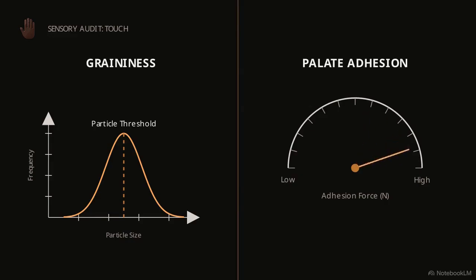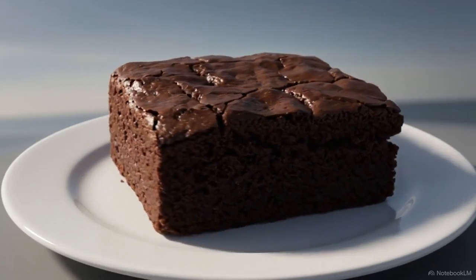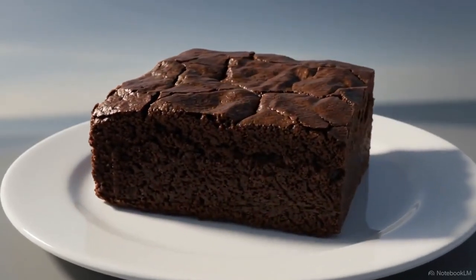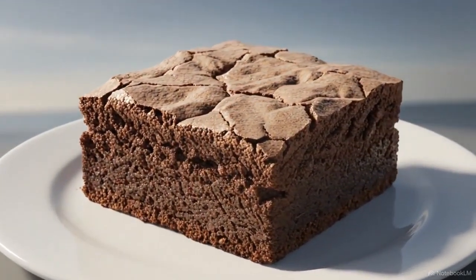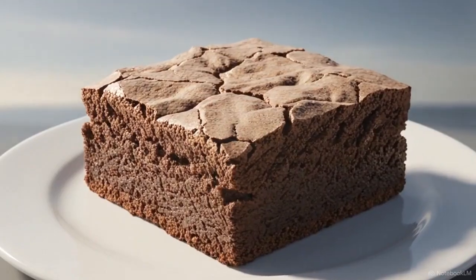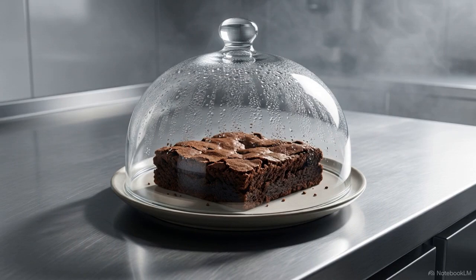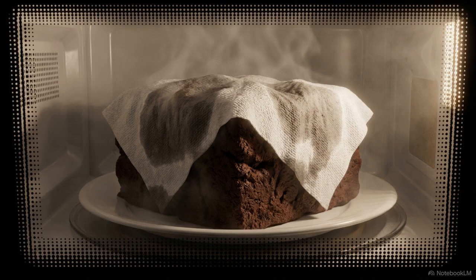Experts evaluate mouthfeel on precise scales, measuring the physical presence of particles, its graininess, and the force required to unstick chocolate from the palate. The primary enemy of mouthfeel is time. Evaporation turns a soft, fudgy interior into a dry, hardened brick in 24 hours. Reversing this degradation requires the precise reintroduction of moisture and controlled heat to gently rehydrate the crumb structure.